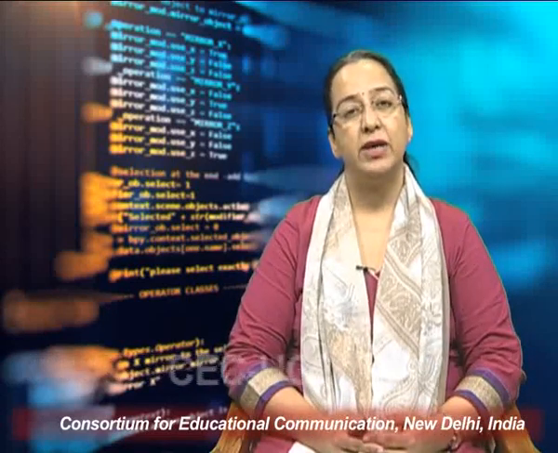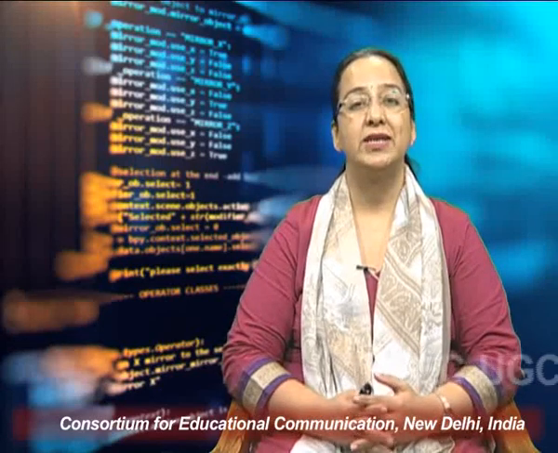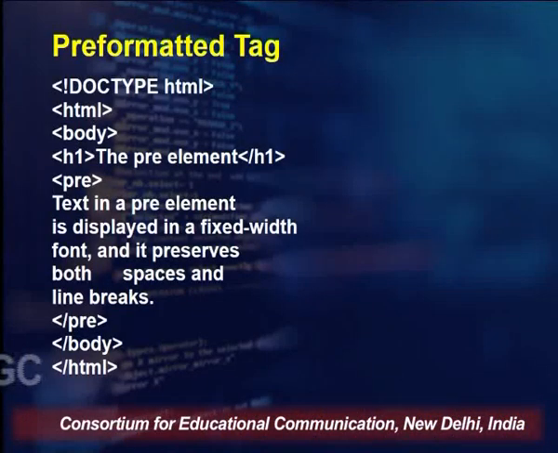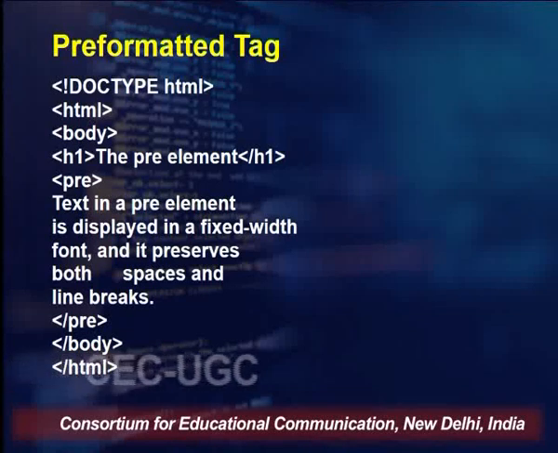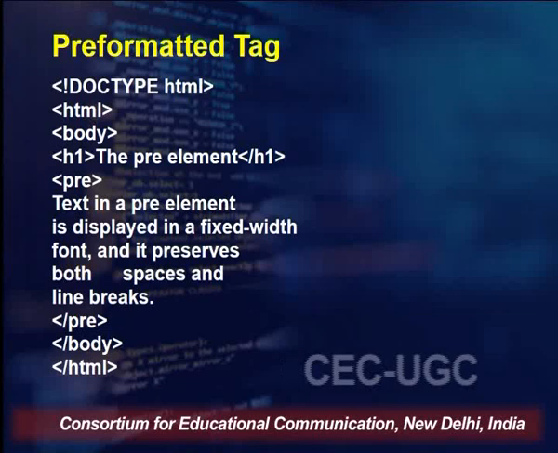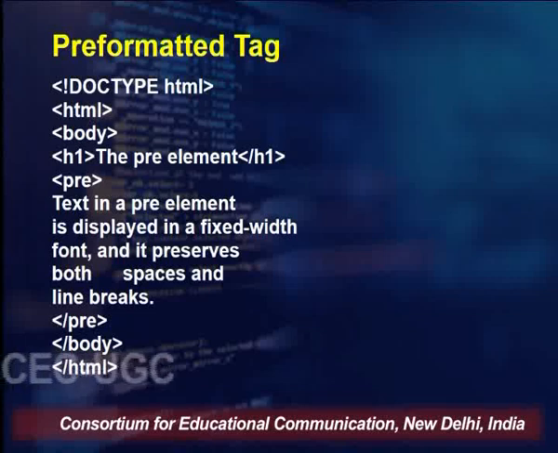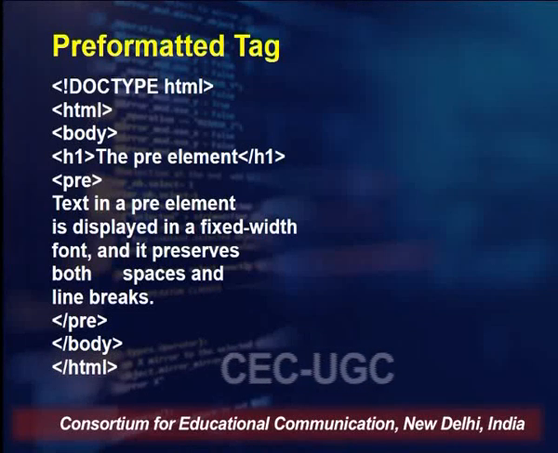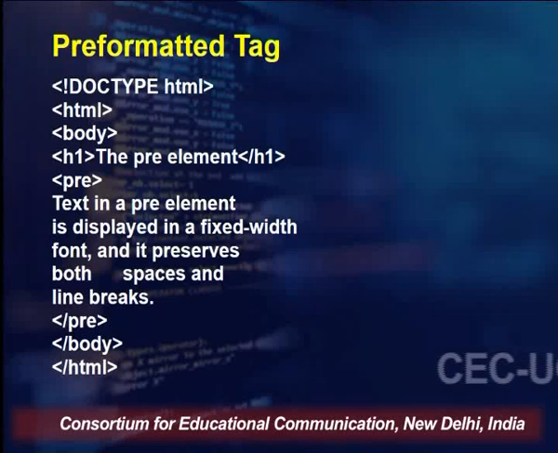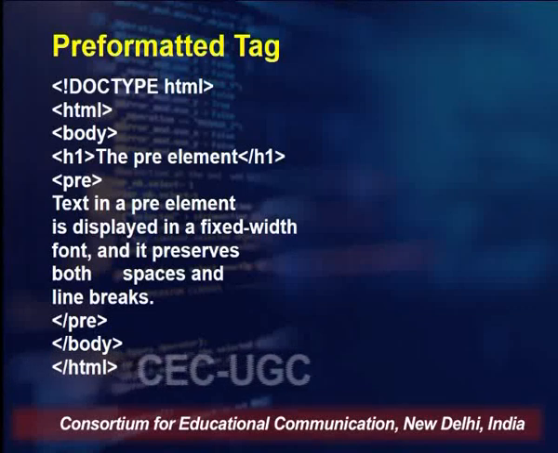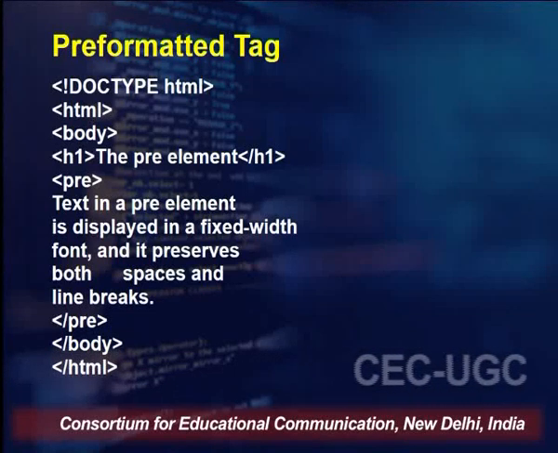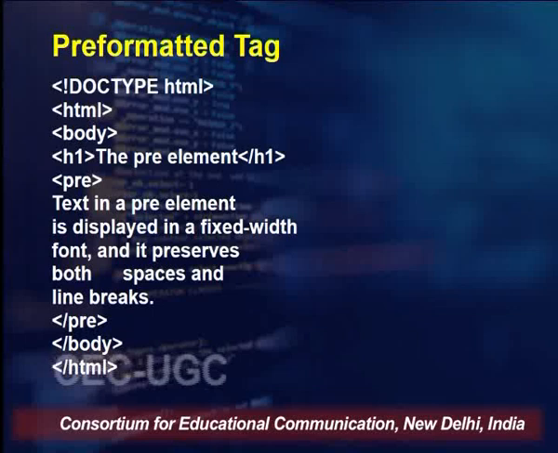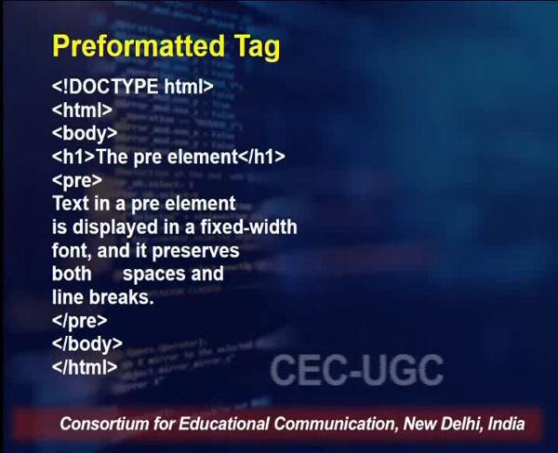Earlier when we were using the P tag, paragraph text, all these spaces and line feeds were ignored. But if we enclose the text inside the pre element, it will be displayed in a fixed width font. No change in the width of the font will be there for pre, and it is going to preserve the spaces as well as the line breaks both. So sometimes we need to do all these things. So whatever material we write inside the pre will be displayed as it is. Now let's see the program.